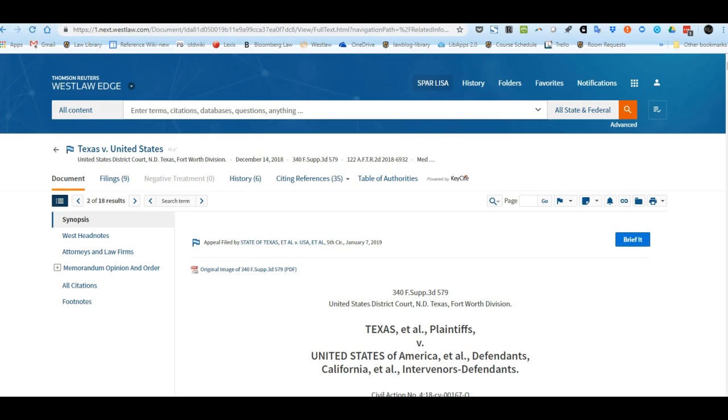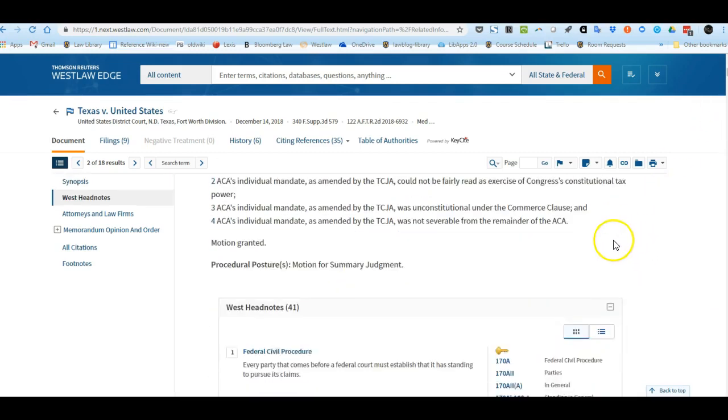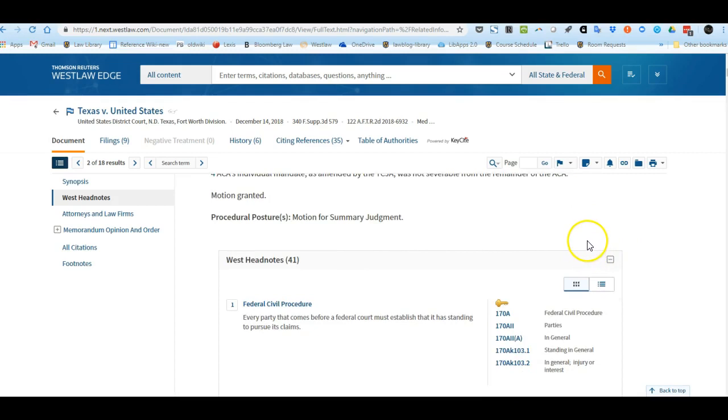And so I took a look at the case, and sure enough, not only does this judge say he's overruling it, but he's saying it's not severable. So that's the first thing you want to think about. So this judge is saying that the particular section that he's finding of the ACA isn't severable from the rest of the ACA. So this judge is overruling the ACA.